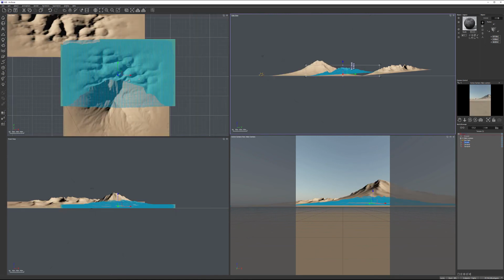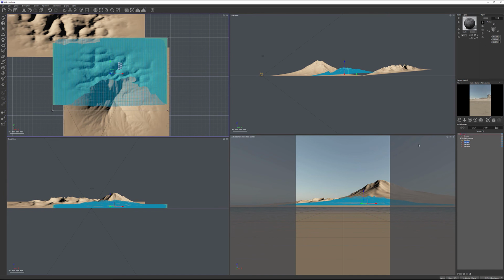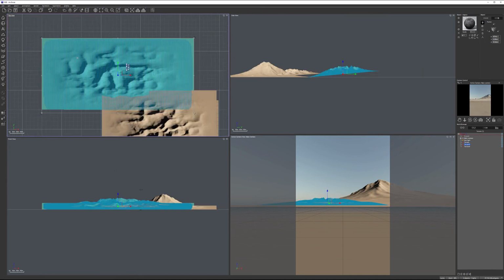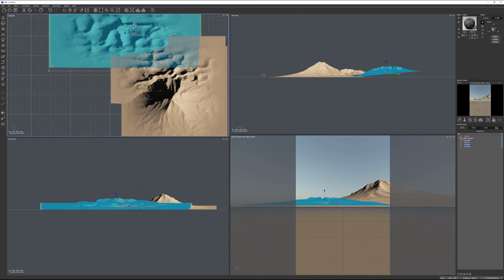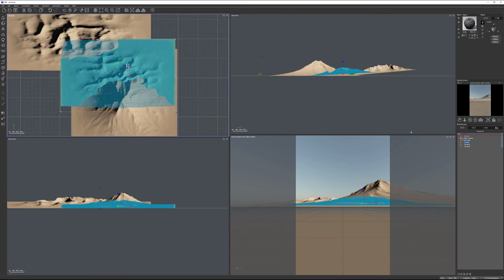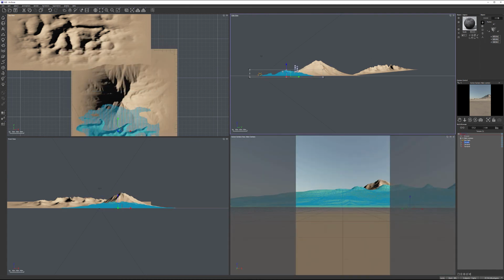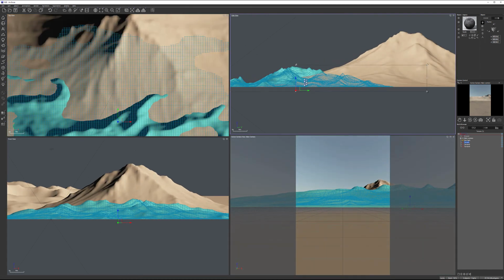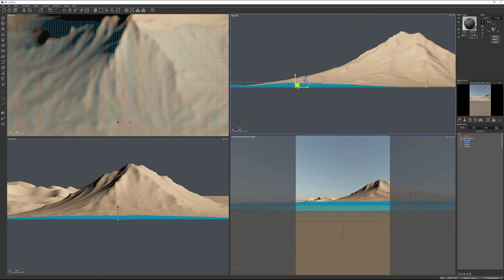On the back, you notice this element is hiding, so we want to readjust. Sometimes when you're creating, the problem is the elements disappearing, but that is okay, because if this is hiding and we don't need it anymore, let's reuse this element. I'm going to flatten it, bring it all the way to the camera, make it flat, flat, flat.